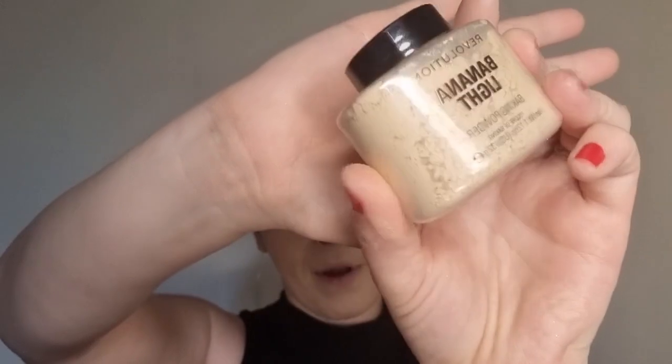I'm going to take my banana powder, and it's baking powder, and I have never used a baking powder before whatsoever. I've used compact powders, hardly pressed ones, but I've never actually, oh my God, I don't even know if that's too much that I got out, or if I'm doing the wrong thing. I'm gonna take my sponge, and I'm gonna dab that under my eye.